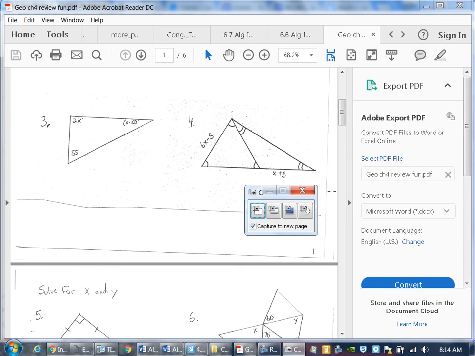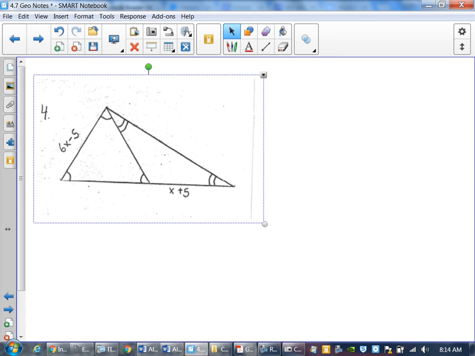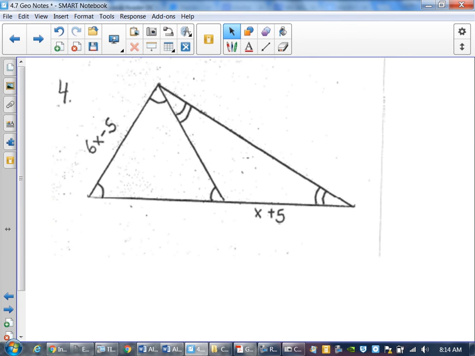What I want to look at here is a couple of examples that deal with isosceles and equilateral. So let's look at number 4. On number 4, you will notice that it is an equilateral triangle next to an isosceles triangle. So when you work with stuff like this and you've got side lines, you have to be able to figure out what matches up with what.